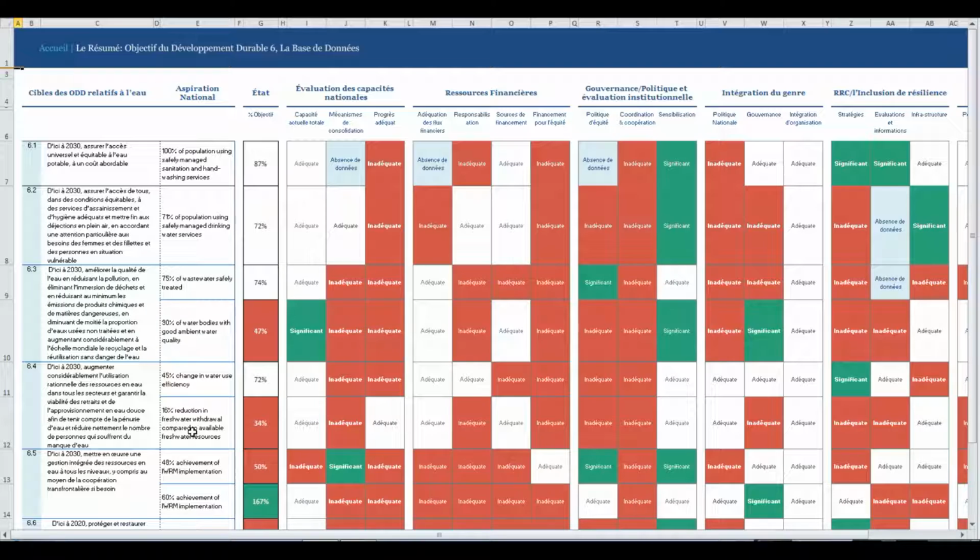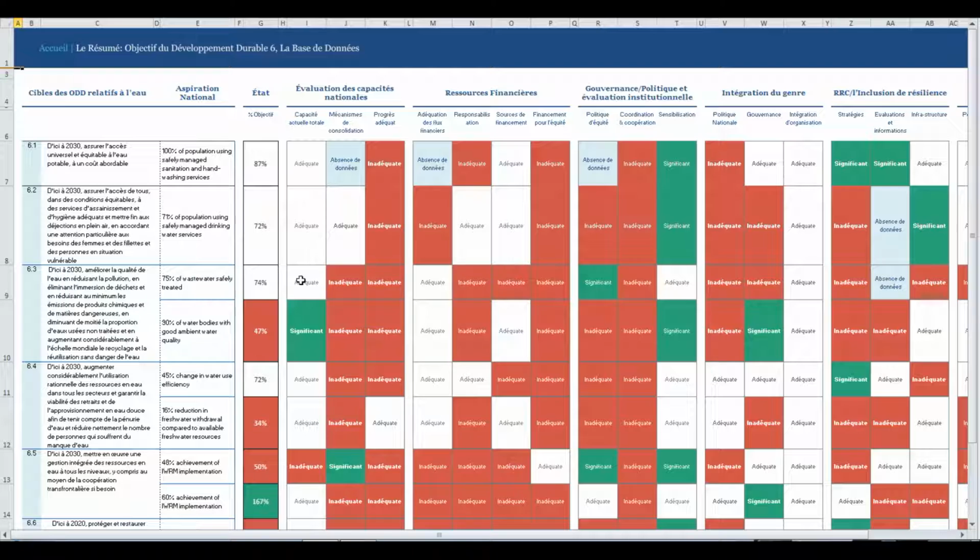But let's say, for example, that a country has aspired to reach 75% of wastewater treated safely. This row then shows how much progress the country has made against this national aspiration according to the data in the SDG PSS. The colors should be intuitively understandable.